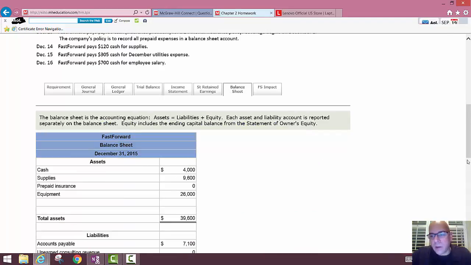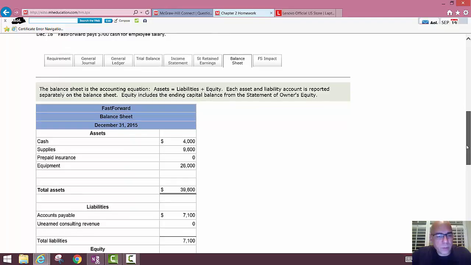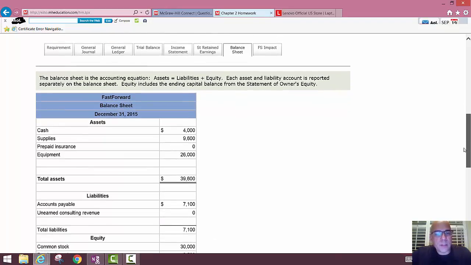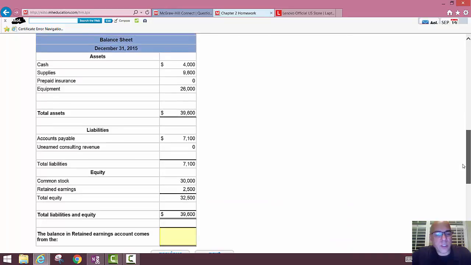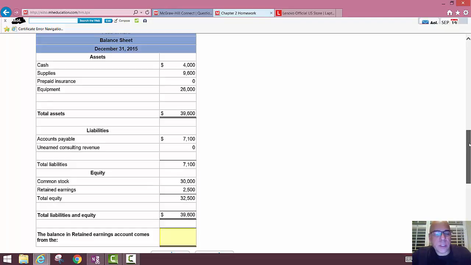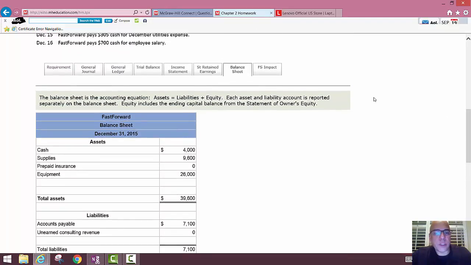Okay, there they go. Scared me for a minute. I thought they were going to tell me McGraw-Hill wasn't responding. But there's my cash, $4,000 on the balance sheet. Notice the balance sheet still balances. And again, the way this software is working, it's showing us the retained earnings balance right here on the balance sheet. Again, we would get to the balance in retained earnings through a set of closing journal entries because we really have not made journal entries to impact retained earnings.